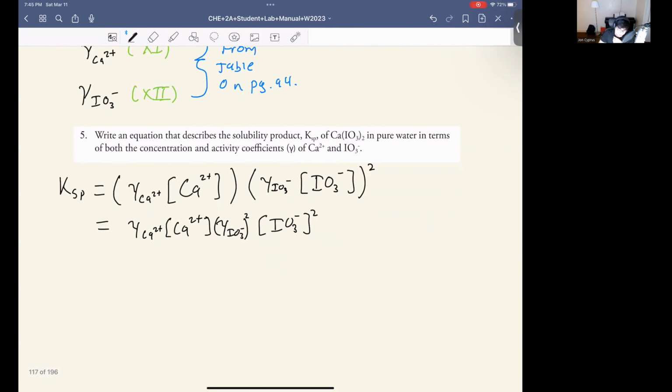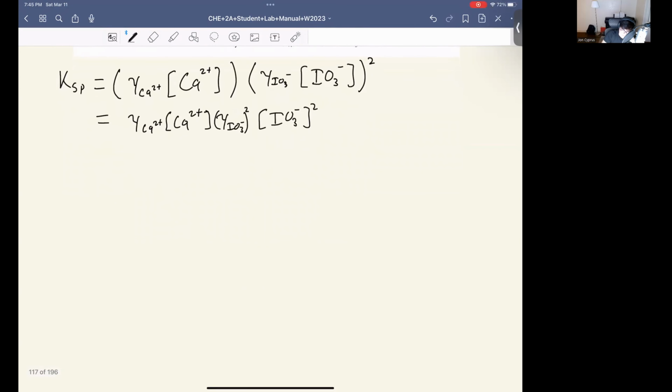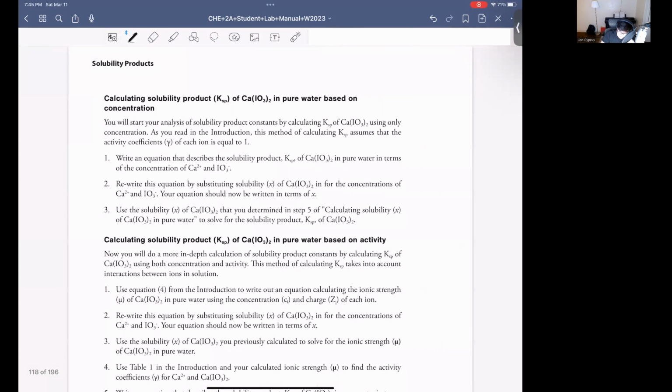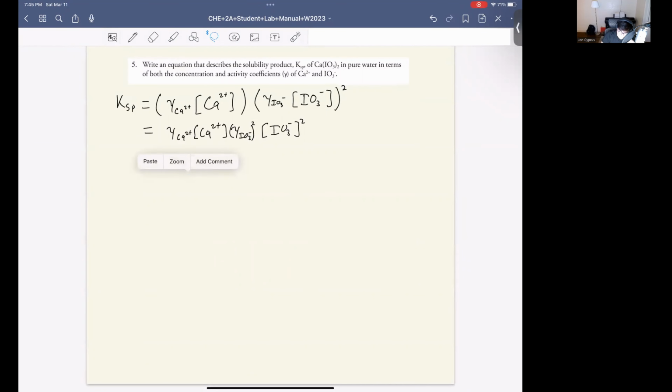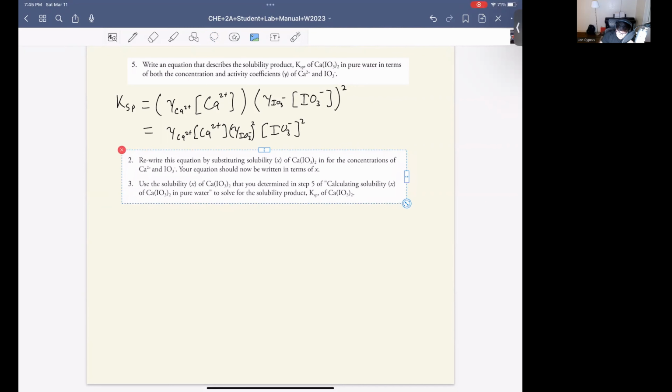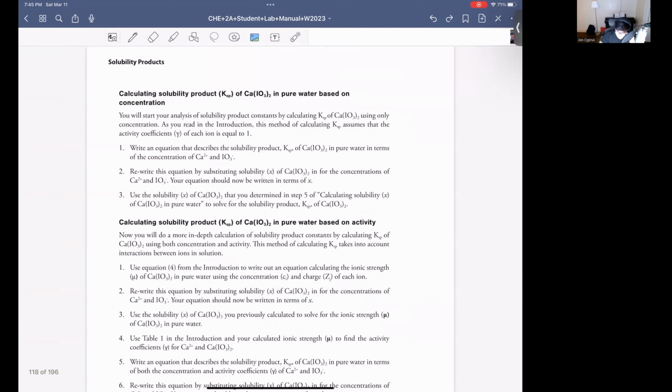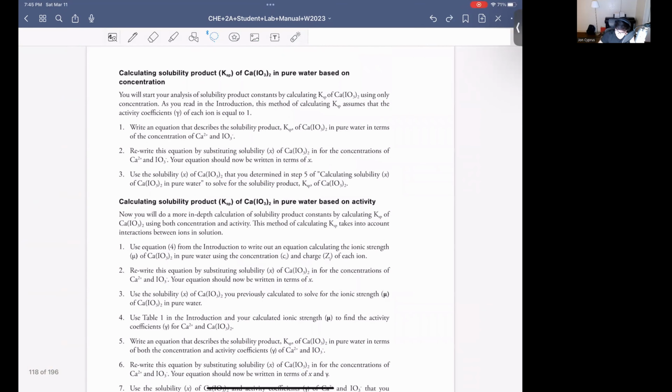All right, now you just have to go ahead and plug in everything. Now they want you to do, I'm going to do 2 steps at once. I don't think it's really necessary to split these up. Maybe I should. Yeah, I'll do that because I was switching back from X to calcium concentration after. So I'll split these up. I think that makes it easier to follow for you guys.